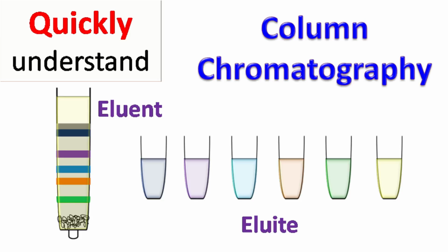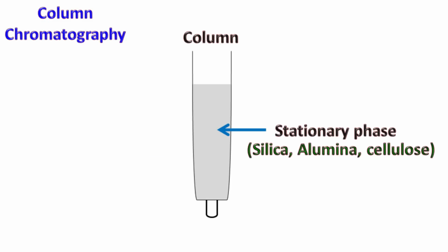Let's talk about column chromatography. Column chromatography is a chromatography technique in which separation is carried out in a column. The column is filled with a stationary phase, which can either be silica, alumina, or cellulose. The bottom of the column is packed with cotton or glass wool to support the stationary phase.